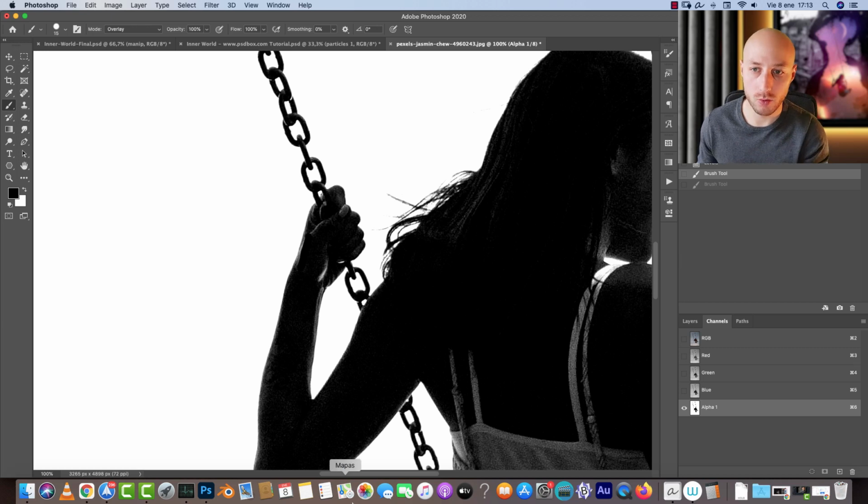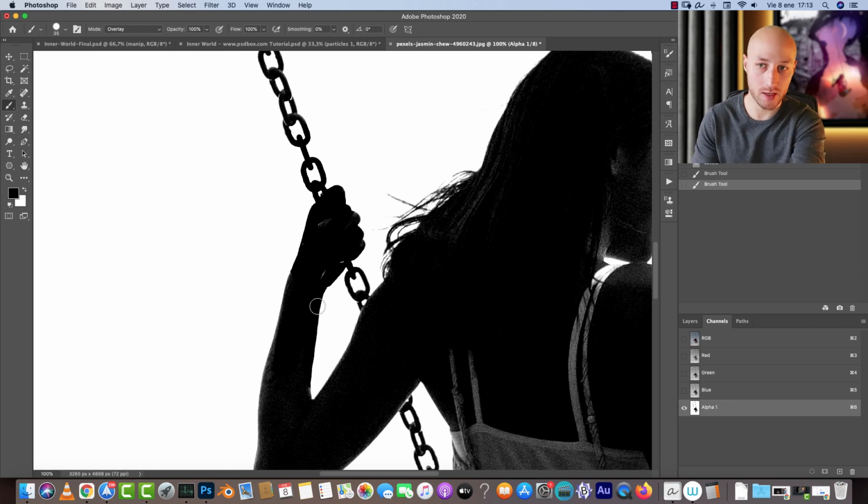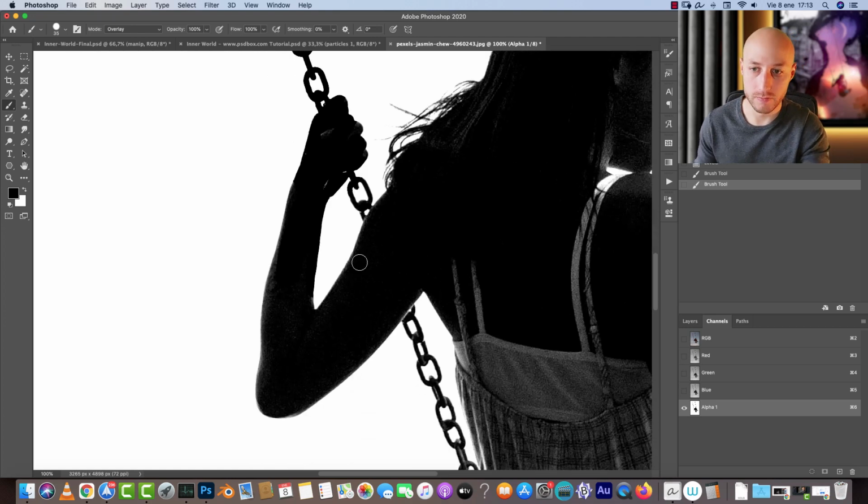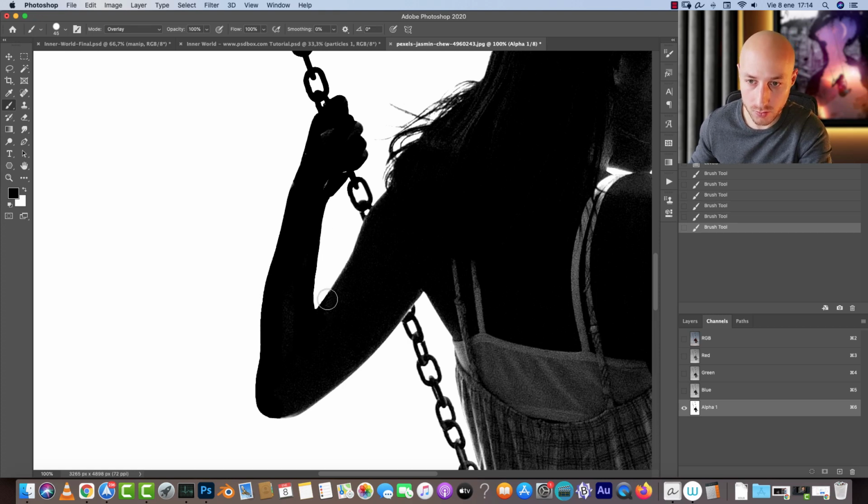Now this technique only works when the surrounding background is white. So when you paint with black, you can see that even if I paint outside, nothing will happen. See that? It's going to only darken the hand without affecting the background, because the background already has a high enough value of white that the overlay blend mode cannot go through it, to say it that way. So that's why it works.